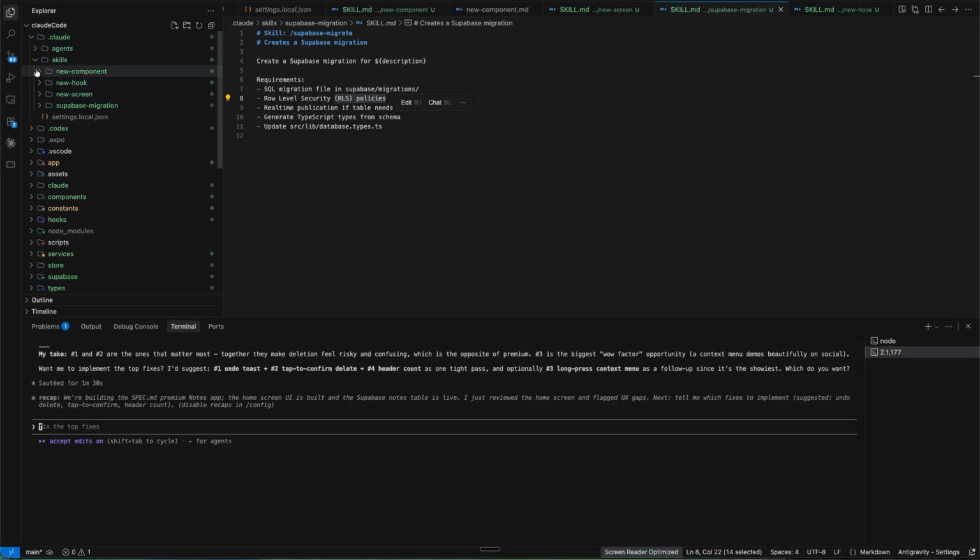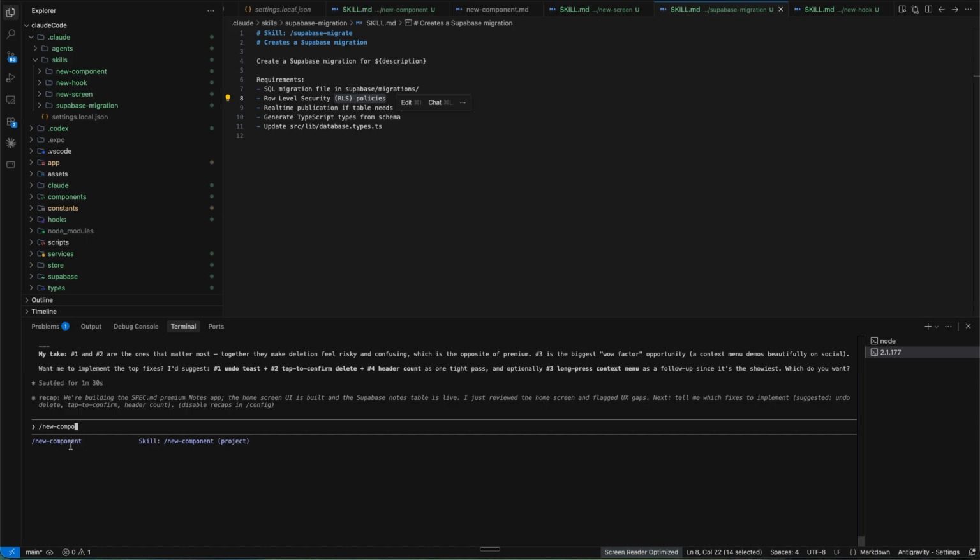So right now for this application, I have added only these 4 skills, but you can add any number of reusable skills for your project according to your requirement. So now let's run and invoke the newly created skills. Let's say new component is our skill name. This is the new component skill that we have created right now.